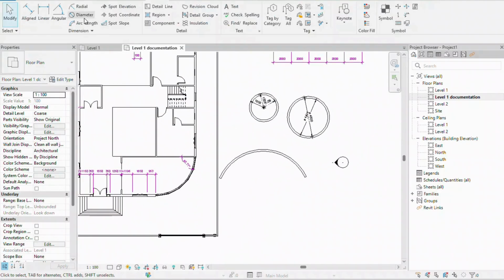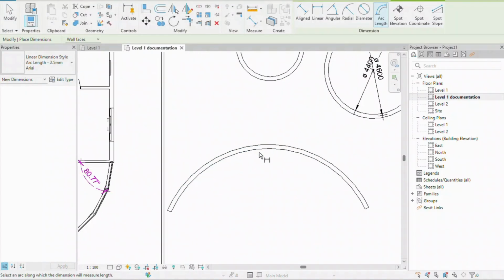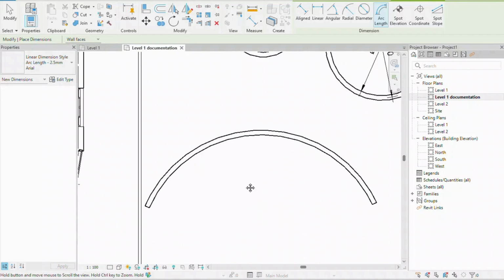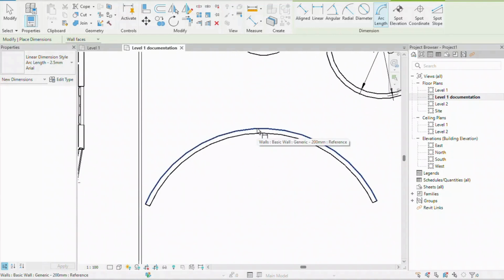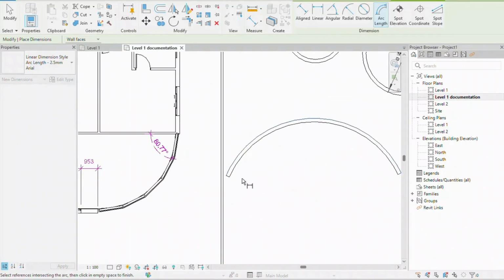Next is arc length. To show the arc length, again I can select any of the arc lines, that is exterior face, center line or the interior face. First select the face, go to the extreme ends of it and select the extreme ends, and you can get the arc length.